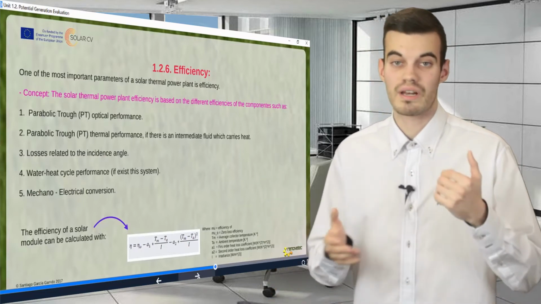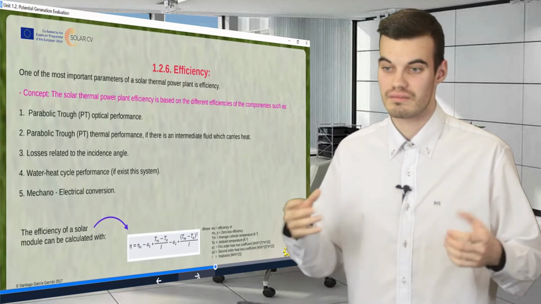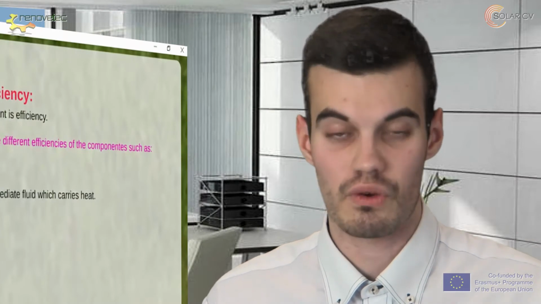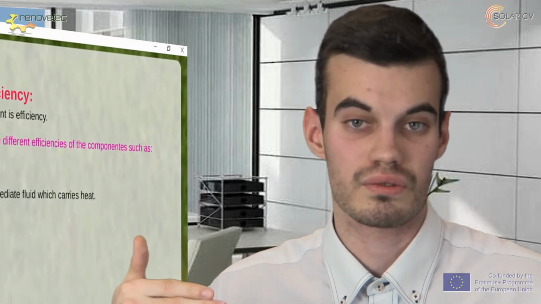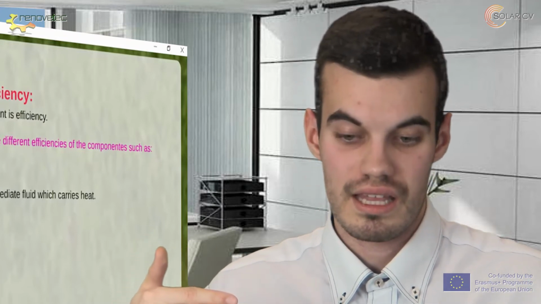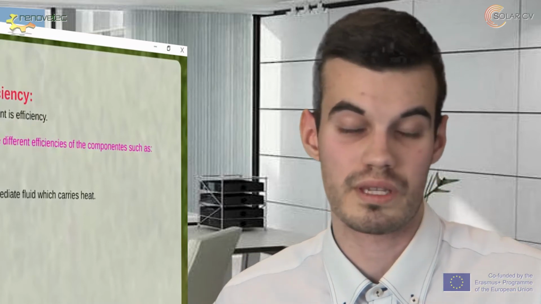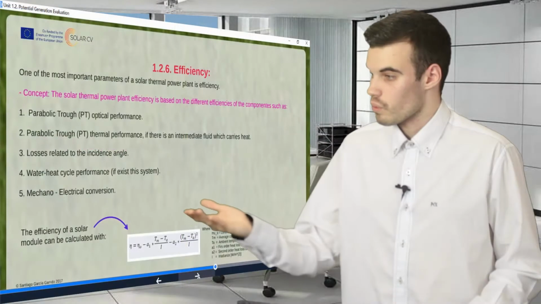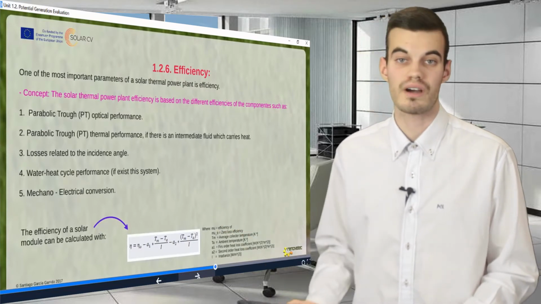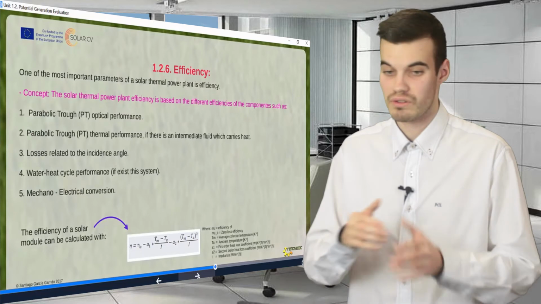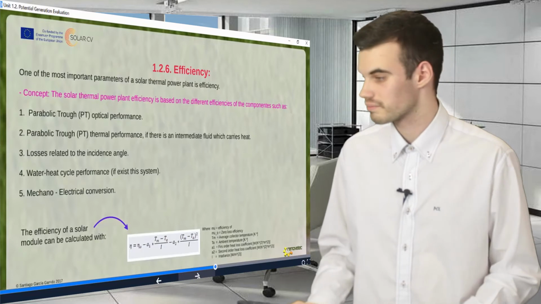and previously we are going to have an incidence angle, because as we saw, if this incidence angle is not zero, that is, if the normal vector of the mirror and the vector which belongs to our solar ray don't match, the cosine of a number which is not zero wouldn't be 1. Then we are going to have a performance of our turbine. Finally, we are going to have a generator performance, which is going to be finally the electrical energy delivered to the network.